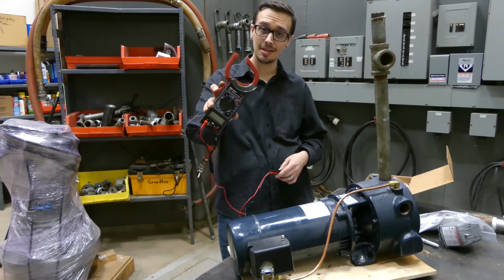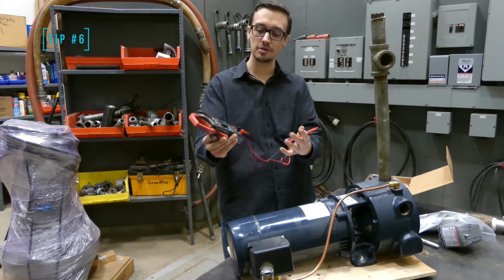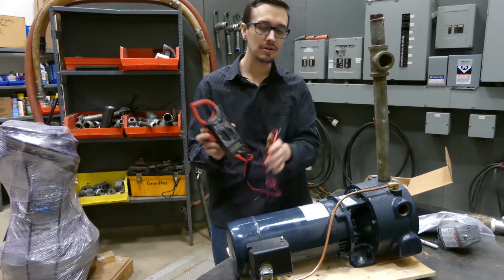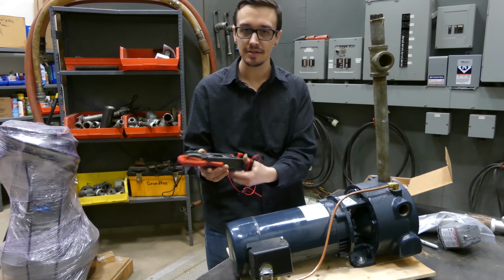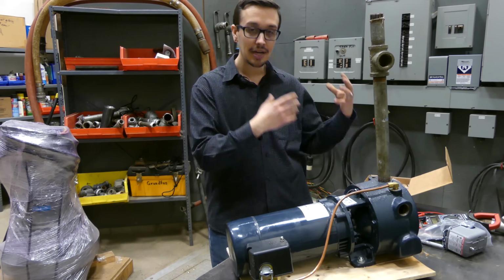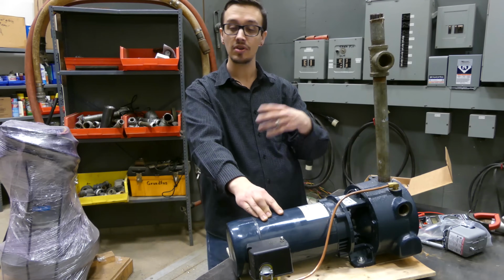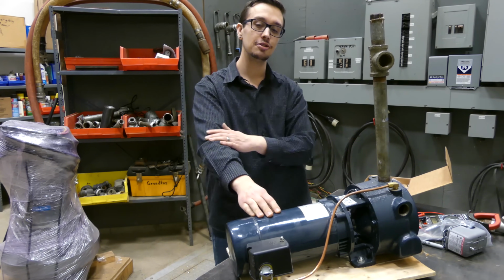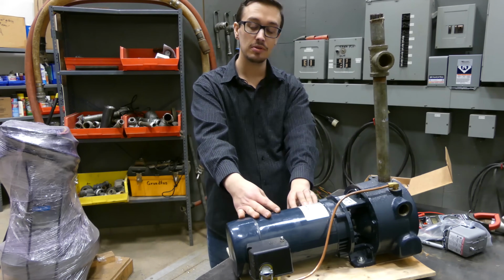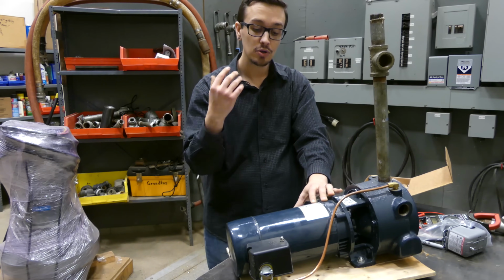All right, so here we are with tip number 6, and it involves our handy dandy $18 meter. Now, of course, you don't have to use this meter, and I probably wouldn't recommend it if you're a professional, but this is a cool meter because it's $18 and it does a lot of the things that the more expensive ones do. Maybe not quite as good, but still a good investment. At any rate, take an amp reading on the pump when it's installed new, or even as it is now if you don't have this information, and take that amp reading and even write it on there. I know we're getting kind of happy with the Sharpie, but don't be afraid to use it. That's an excellent tool. So take an amp reading.